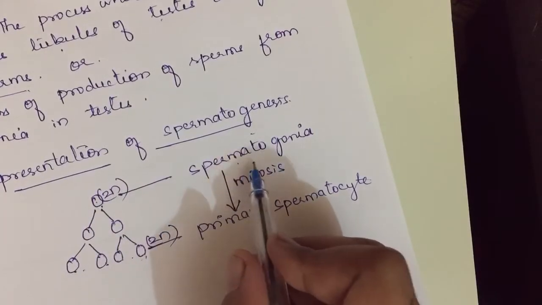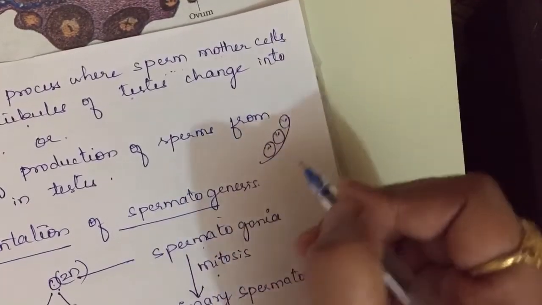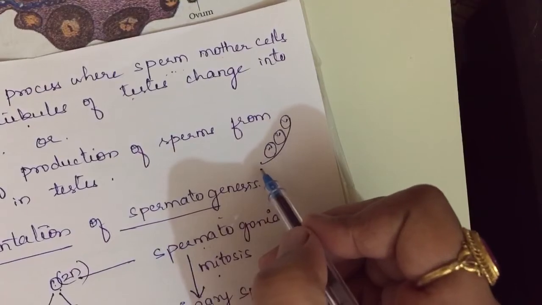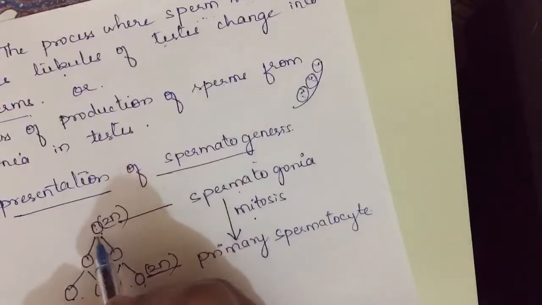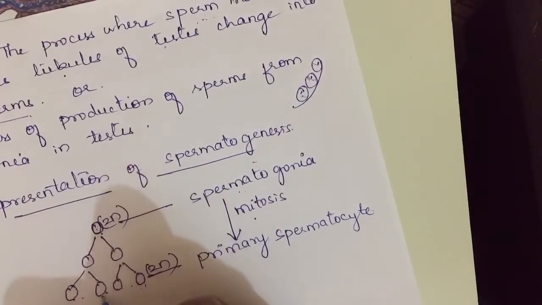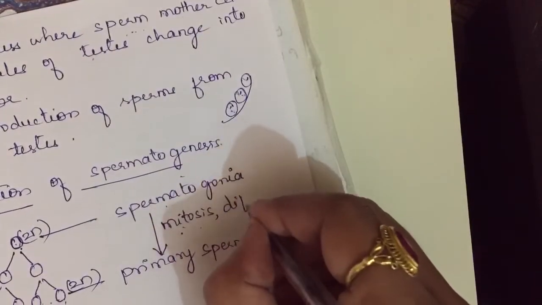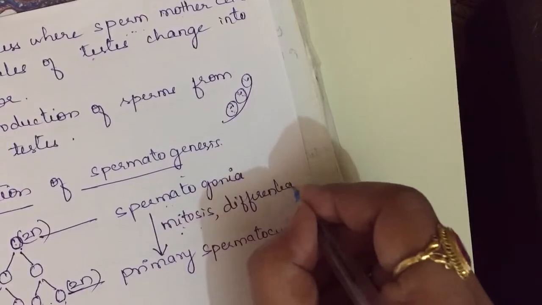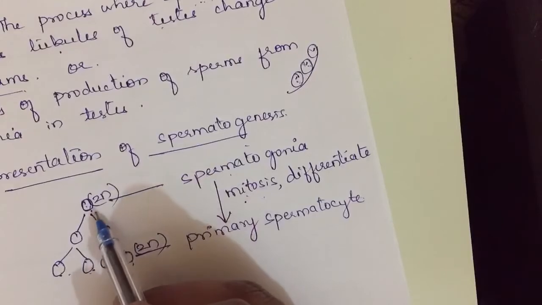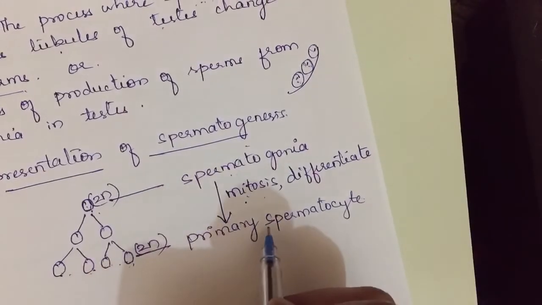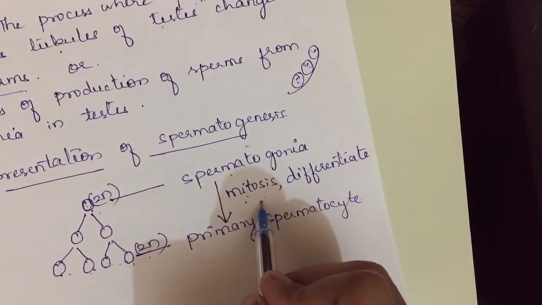Now the spermatogonial cells which we have drawn are shown on the lining of the seminiferous tubules. Each spermatogonial cell will multiply into 4 primary spermatocytes with the help of mitosis. They will undergo mitosis and differentiate into primary spermatocytes. What will be the ploidy of a spermatogonium? It is diploid. What will be the ploidy of a primary spermatocyte? It is also diploid. Each one is diploid because it is mitosis, an equational division.